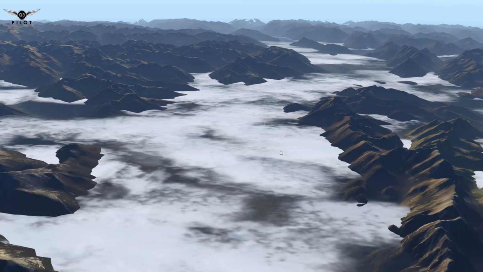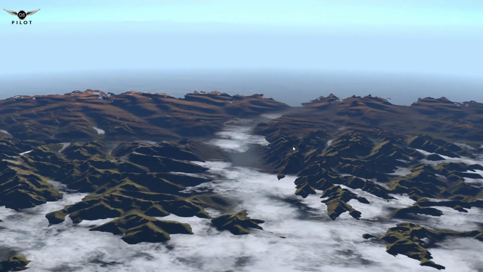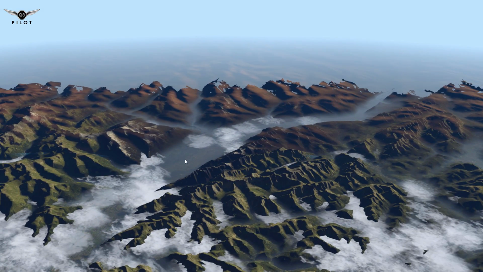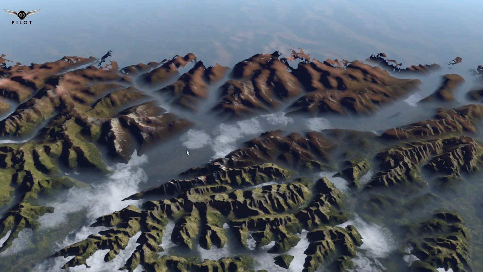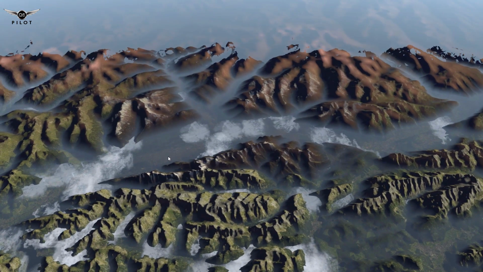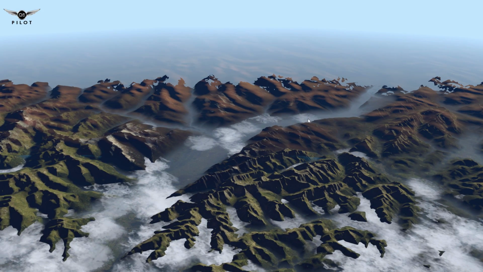Overall, I think it looks pretty good in terms of how this is looking. As you can see now, as I increase the elevation, things are looking pretty convincing in some areas. I'm not sure what that is there. But if you look at this area, for example, right over here, I think the representation of the cloud layer and the fog from a distance looks pretty convincing.